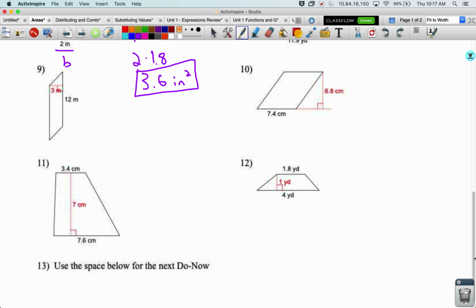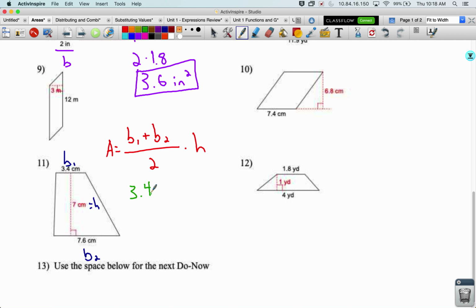All right, now for the last two, these are trapezoids. So trapezoids have an interesting formula. It's area equals base 1 plus base 2 all over 2 times the height. So I'll always give you the formula. You just need to know how to plug the numbers in and also what the bases are and what the height is. The bases are going to be the two parallel sides. I'll call this base 1 and this base 2. And then the height is the distance between them. So this is h.